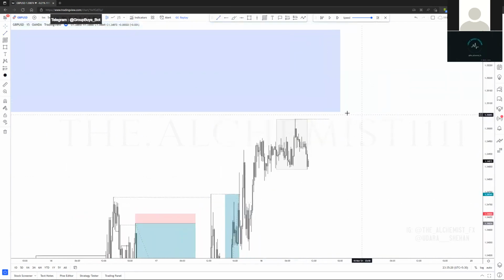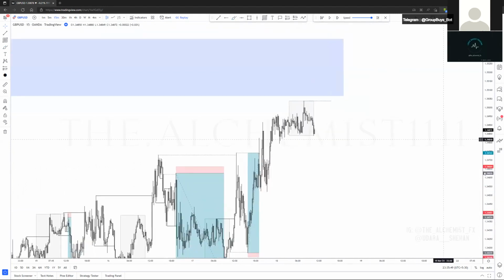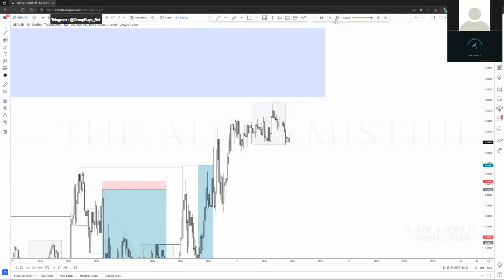Since this is a higher time frame zone, can you directly go into a 1 minute and take a trade? No, this is a weekly, daily, and 4-hour zone. How can you do that? These are the times when you should play the waiting game. You'll have to wait until price gets here and wait for a breakout structure. You can't just go into a lower time frame and take a trade for the sake of trading. Don't do that. Patiently wait. Today, let's play the waiting game until you get a clear setup.